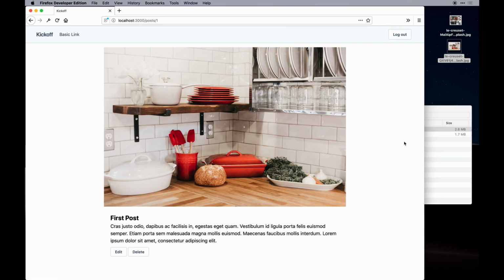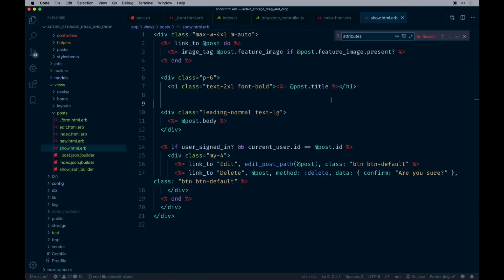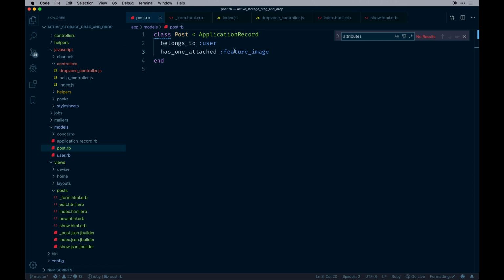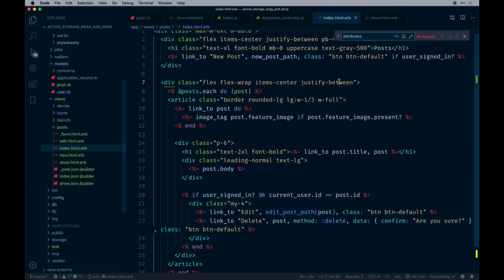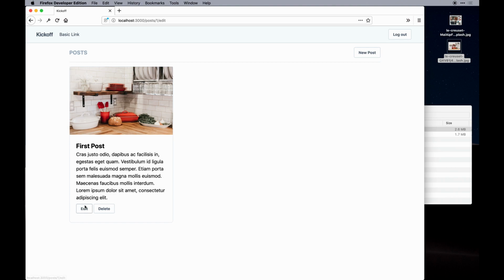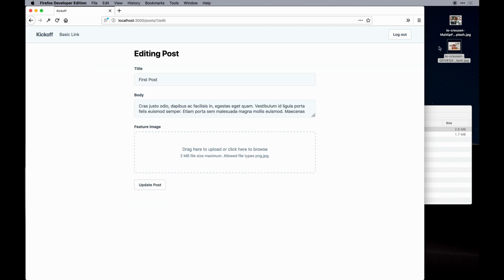One thing I added, you might have seen quickly, is just to check to see if the feature image is present. Maybe you don't have one. That's okay. If not, you would probably want to set up some validations in your model for that. I didn't go that far with this, but that's pretty simple to set up. So the show view looks pretty good. The front end of the index looks good. We can edit, we get the same drop zone stuff here.